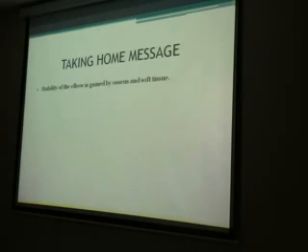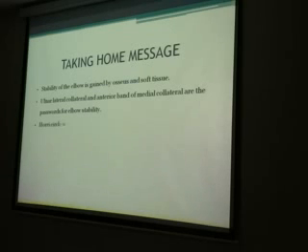In this case, we are taking home messages. Stability of the elbow is gained by osseous and soft tissue. We have to look for soft tissue static and dynamic stabilizers. The lateral ulnar collateral ligament and the anterior bundle of the medial collateral ligament are the key to elbow instability. The Horii circle will define the degree of displacement.